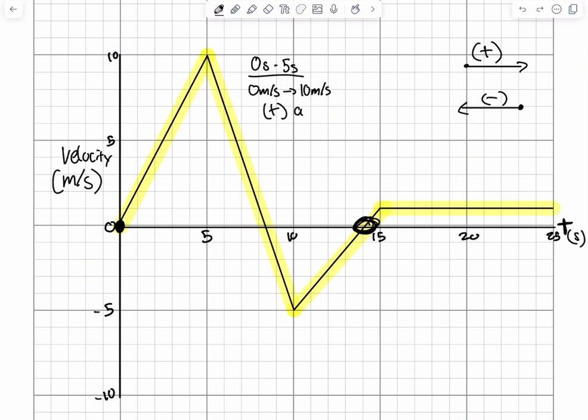Once again, after we hit rest, we're going to switch directions back into the positive. So, this object is going left, and it's slowing down, and it's slowing down, and then we get to rest. It stops for the briefest of moments. And then it starts going back right. It changes directions, starts speeding up, but only for about a second until it settles at 1 meter per second. For the next section, our velocity is constant as positive 1 meter per second.